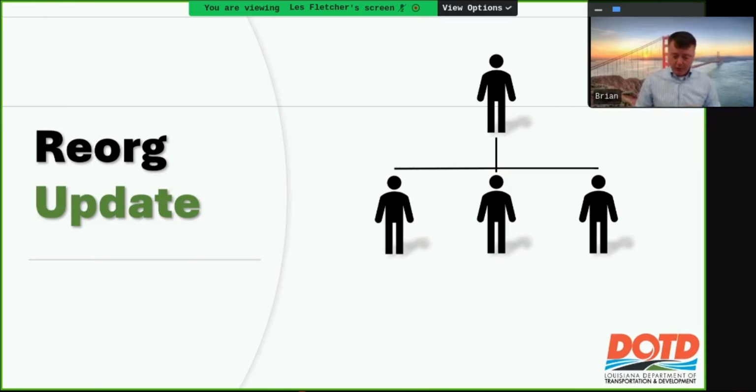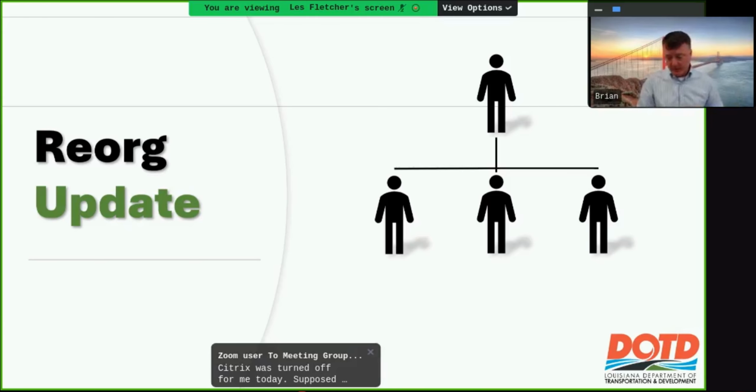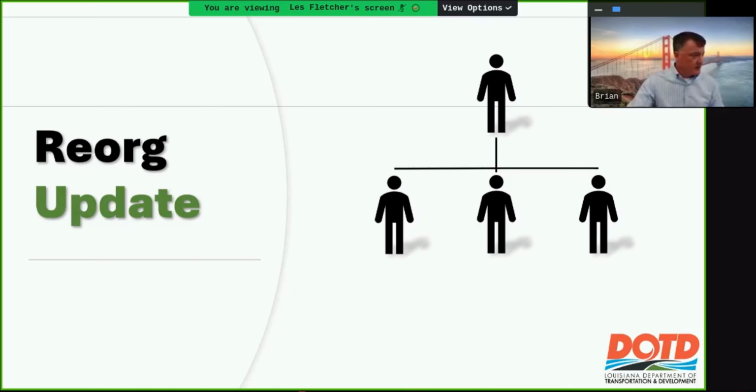We had answered all their questions. We had done all the submittal and sent everything in August 2nd. We had not heard back from civil service. I asked the secretary yesterday to bump civil service, and he did. So this is what they said. Civil service has been cross-checking what we've received against what has been proposed to ensure reporting structures and duties are aligned with the intent of how the positions will perform. We anticipate gathering all questions and or feedback regarding the request no later than close of business tomorrow.